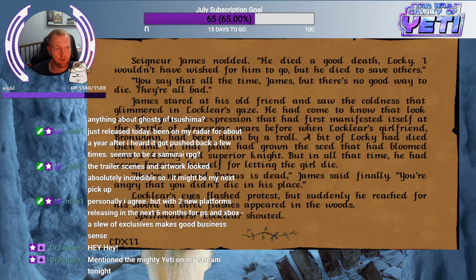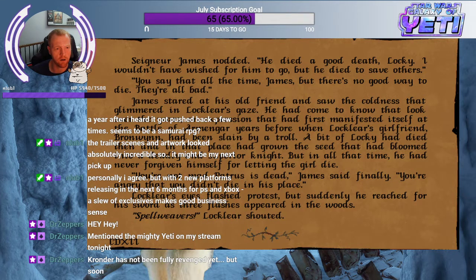James stared at his old friend and saw a coldness that glimmered in Locklear's gaze. He had come to know the look over the years, an expression that had first manifested itself at the Battle of Armengar years before, when Locklear's girlfriend Bronwyn had been slain by a troll. A bit of Lockie had died then, and in that place he had grown the seed that had bloomed into a deadly and superior knight. But in that time he had never forgiven himself for letting the girl die. You're not mad Patris is dead, James said finally. You're angry you didn't die in his place. Locklear's eyes flashed in protest, but suddenly he reached for his sword as three flashes appeared in the wood. Spellweavers!